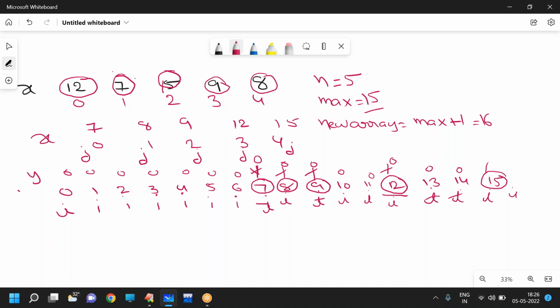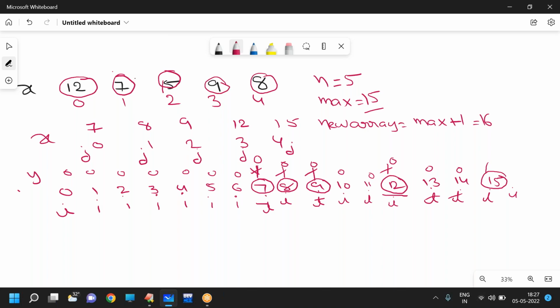How much memory is needed? The size of the array we create is the biggest element in the list of values plus 1. Suppose if the biggest element is 500, then we need to create an array with the capacity 501. 501 memory blocks, a huge amount of memory, is going to be wasted in this procedure.